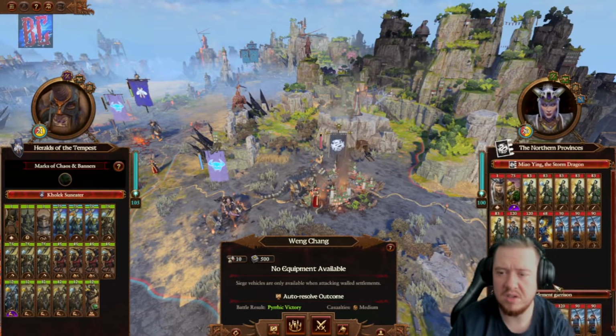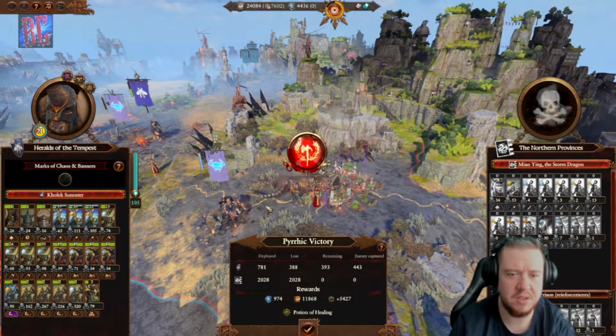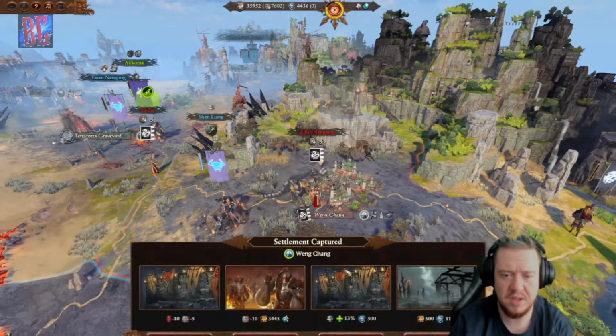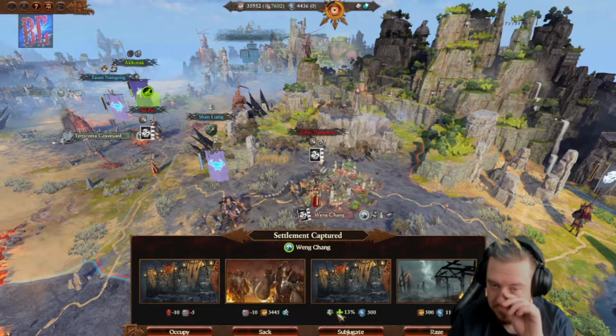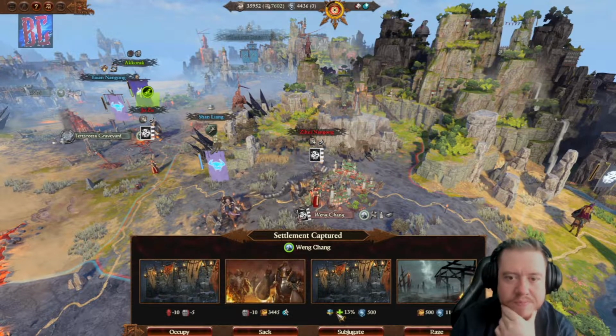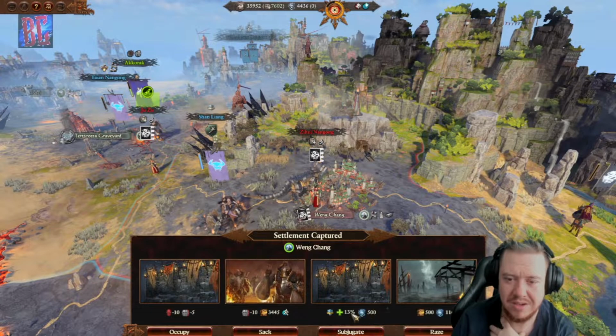Oh well, I was going to start sieging, but it seems a simple enough victory. Potion of healing. Subjugate. We can get a new vassal out of them, which would make Kholek stronger, though they're not chaos.